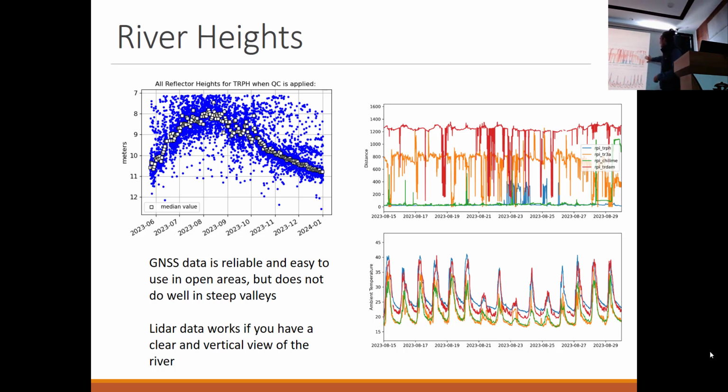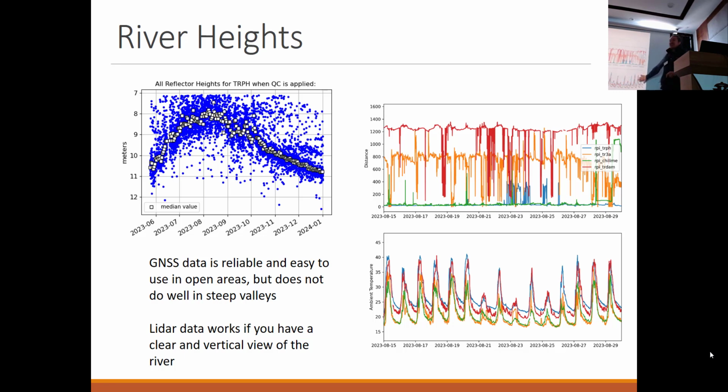The same thing is also happening for our LiDAR data. The ones that we have a really nice straight down view, we have less problems with, but even then we still have some times where potentially something is flying under there, or there's a plant floating in the river. There's all sorts of things that can impact this.